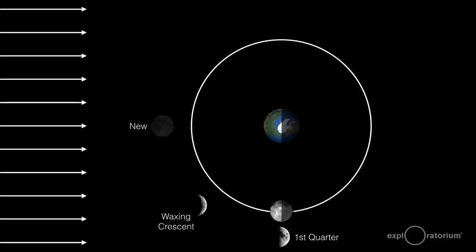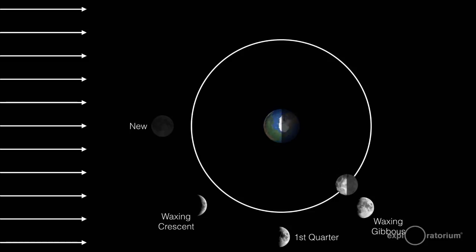So moving right along, in another few days, the moon moves another bit of the way around. And now, if you look at the moon, it's mostly lit. There's a little sliver that's not lit. Actually, it's a dark crescent. You might even think of it that way. But here, we're seeing most of the moon lit. It's still getting bigger. It's still waxing. And this is a phase that's called the gibbous phase. It comes from a Latin word, gibbous, which means hump, because the side of the moon that's partially lit has a hump on it.